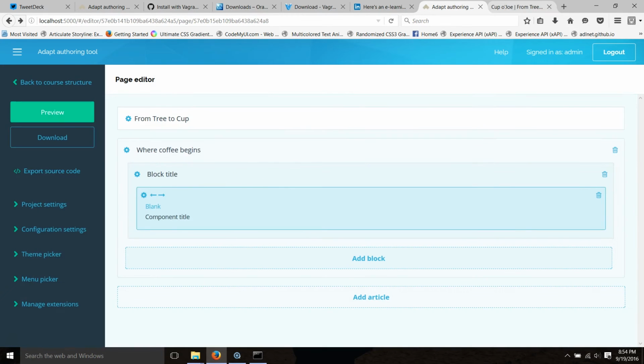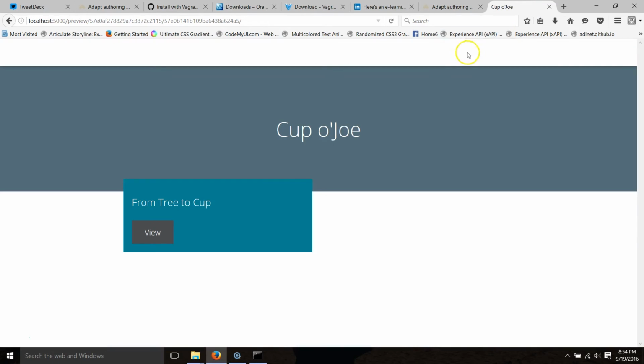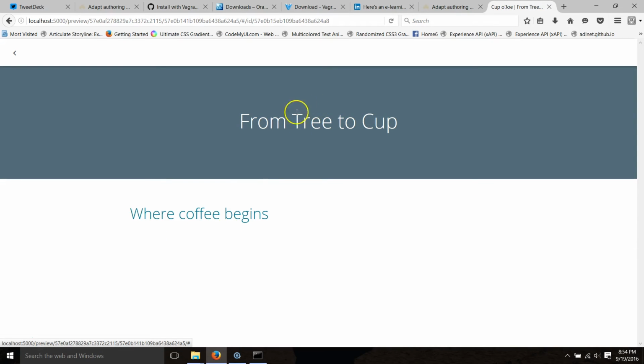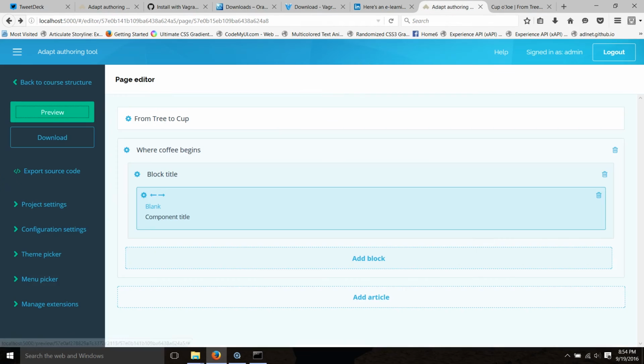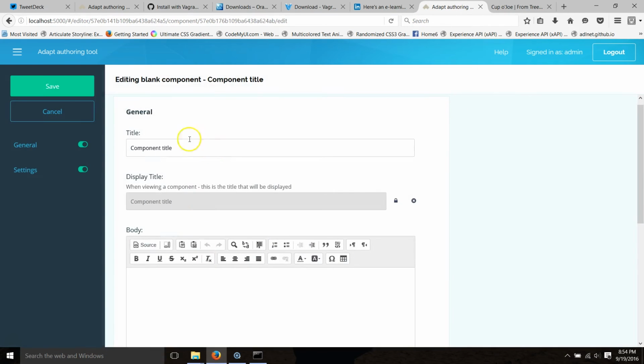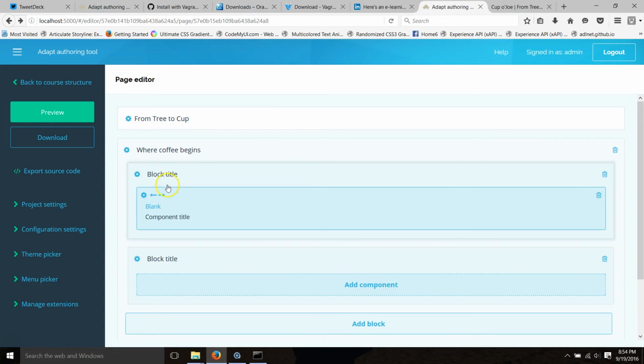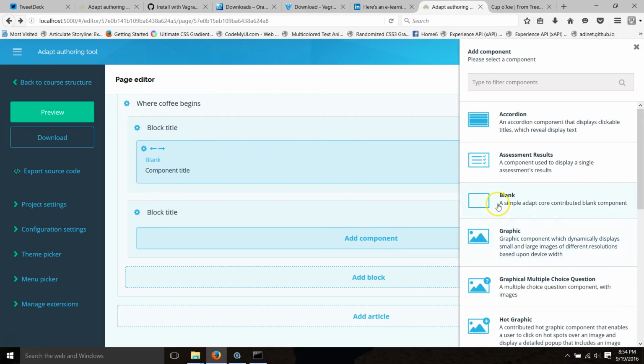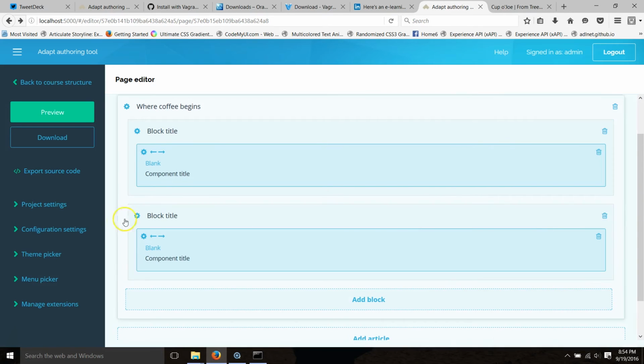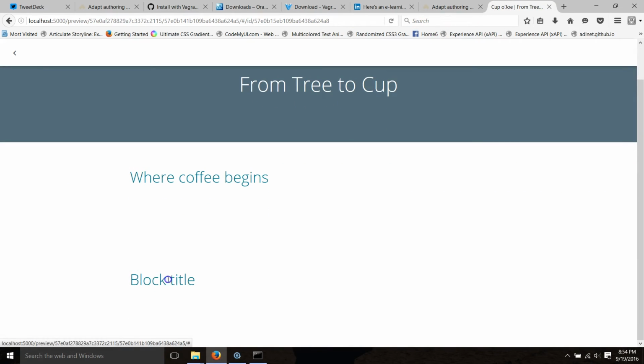Save that. And now if we go to preview, we can see that we have these in here that have changed. And this is just a process of playing around. This is actually my first time in the tool doing things. I had not gotten a chance to do any of this yet. So this is my first time doing this, and you can add more blocks in here, and you can add more within each of these. So you can see how it nests. If I did enter another blank and added it full size, I can do preview, and we'd see there's two things on this page, and it can continue going down.